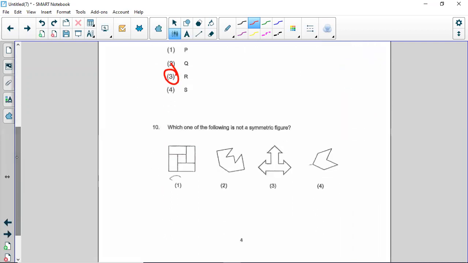Okay, now this one is also quite easy. What is not a symmetric figure? Well, look at number 1, if you are not sure. Let's say you are not sure in the exam. You go and eliminate those other answers that you are sure are not correct. So what are symmetric figures? Number 2 is symmetrical. Number 3, symmetrical. Use your pencil to do that. And number 4 is also symmetrical. Number 1, you are not sure what happened. Of course, that's the answer already because you eliminated 2, 3, and 4.